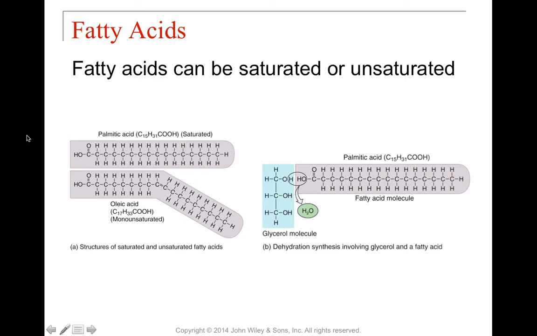Right? So if we were to bring in an H2 molecule, we could break that up and put one hydrogen connected to this carbon and one hydrogen connected to that carbon. That would straighten out this little tail, and it would become a saturated fatty acid. Now, if you can picture these like paper clips, for example, you could picture that the saturated would be all the paper clips that are fresh out of the box, right? And you could put a ton more paper clips inside the box if they're all flat than if you went through and put a kink in each of them and then tried to put them back into the box.